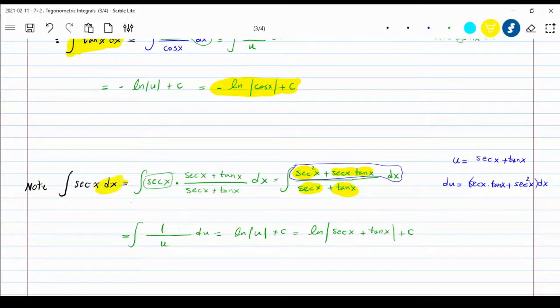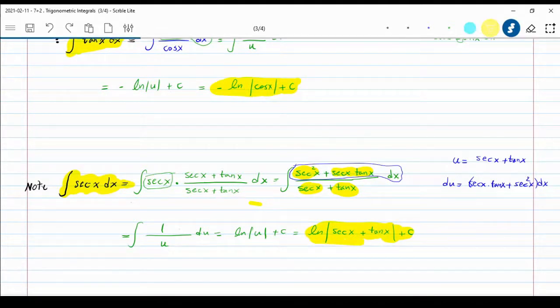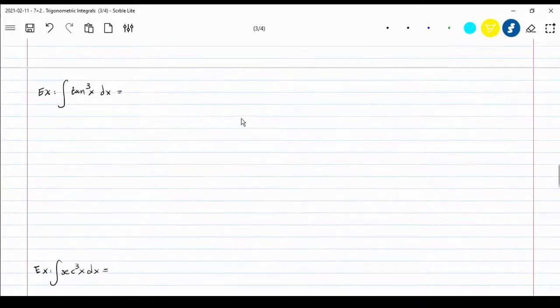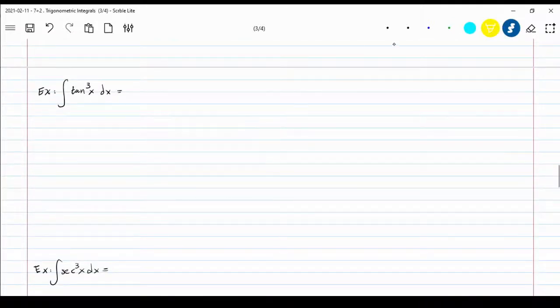And here, I'm going to make the second note: the integral of secant x by itself, without any power, is simply ln absolute value of secant x plus tangent x. Again, you can use this without going through this process over and over. In your homeworks, in your exams, this is totally fine. Okay, so we consider knowing these two, then we try to calculate more complicated integrals.